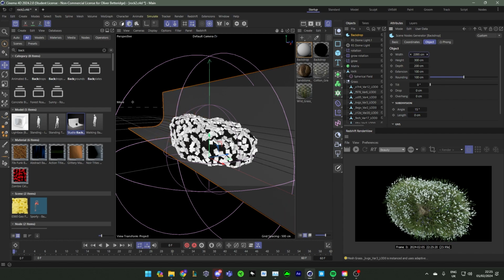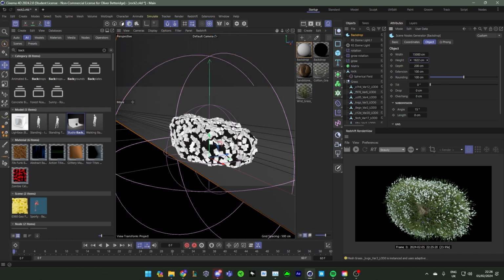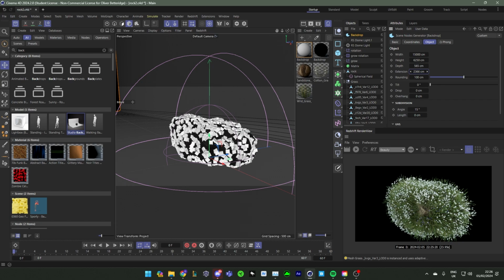So width, we're going to make this massive, about 15k, and then the height, we're going to make that huge as well, probably about 6 or so. Depth, back a bit. Extension, absolutely huge. And then rounding like this, probably like that.